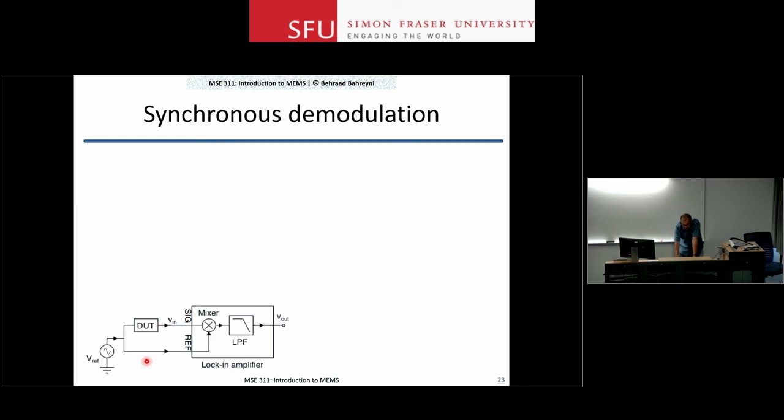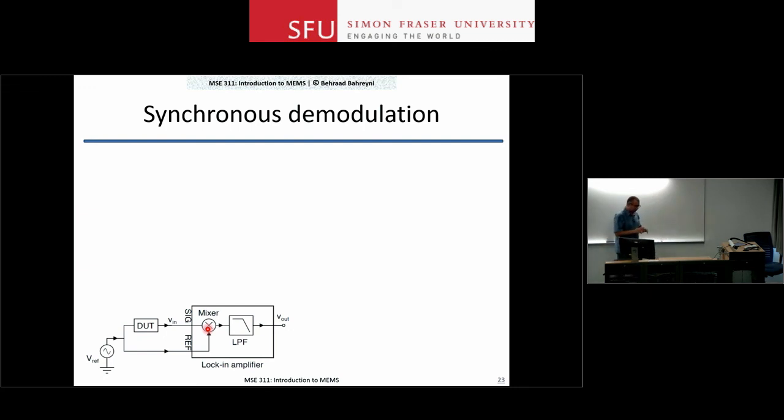I take the same signal and pass it into here. I apply it to a mixer. So let's say if your device under test is some sort of a test device, let's say a capacitor. You take the signal, let's say at 1 megahertz, apply it to your capacitor, get this signal over here, and take the same signal and apply it to a mixer. A mixer multiplies the two signals by each other.